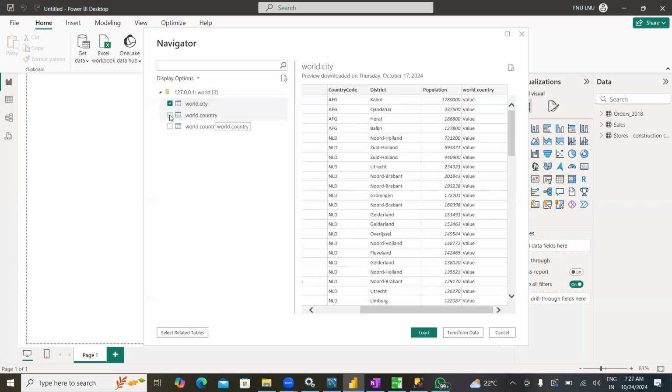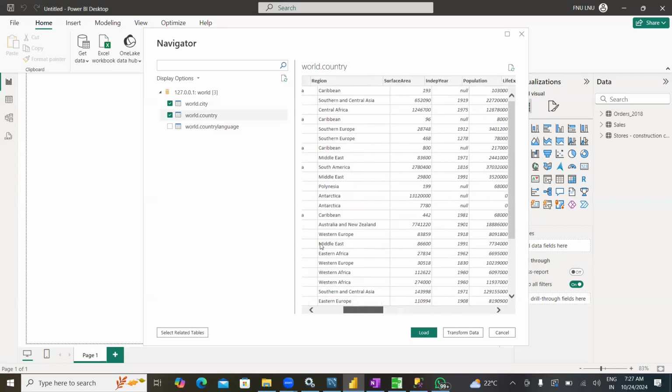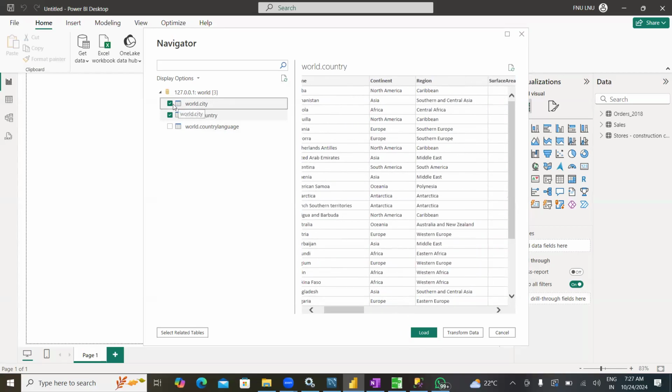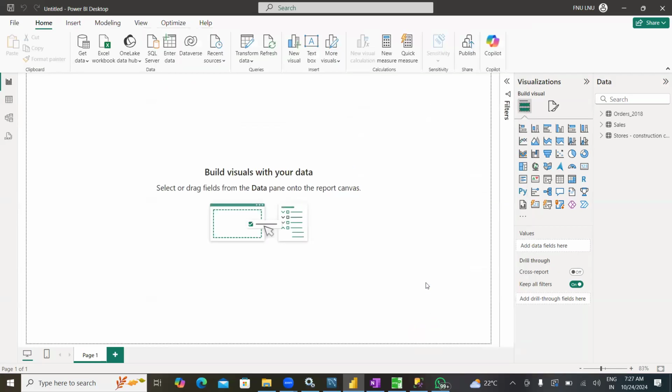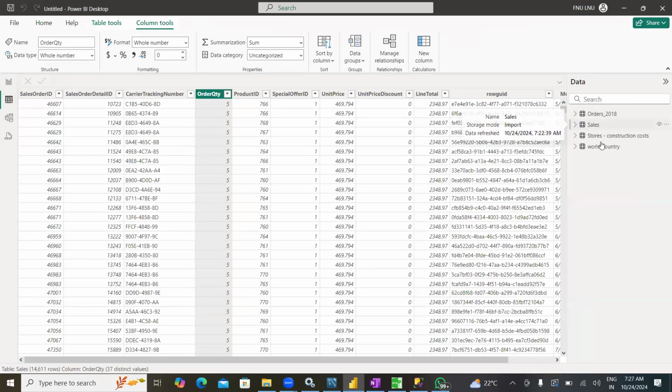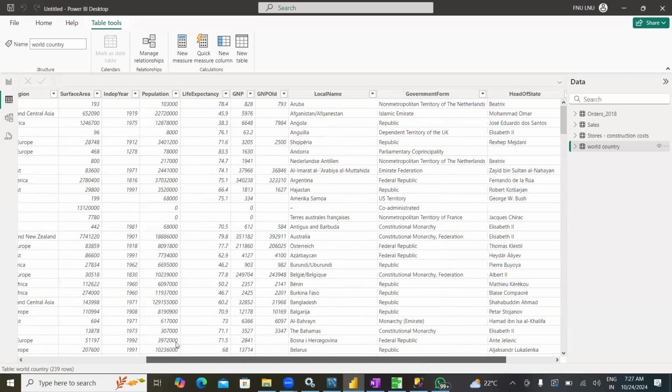Okay, so if I click on this, then again it will give me the data from this table. Now let me just try bringing the world.country itself. If I click on load, then that table will be directly loaded into Power BI. And if you want to have a look at what kind of table that is, you can go to the table view, click on world country, and this is the kind of table that we have brought into Power BI.